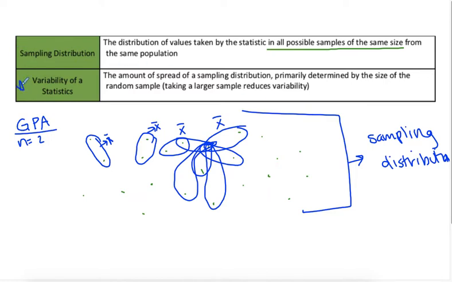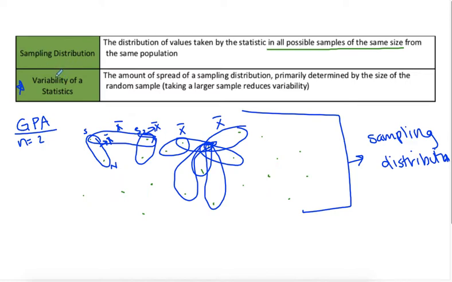And so one of the things that we want to start thinking about is the variability of our statistics. So when I look at this, maybe this is the smartest person with maybe the not so smart person. This average might have a lot of variability. But then when I put it with the second smartest person here, this one would not have as much variability as the first one did. This one's going to have a large spread. This one's going to be pretty short.